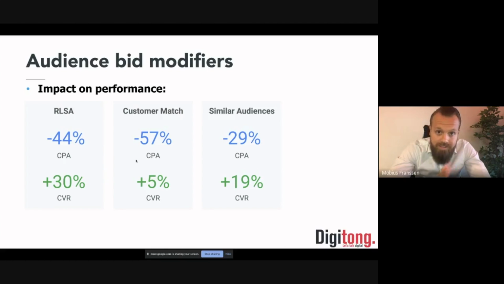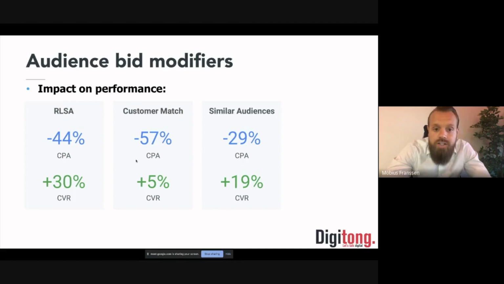So by using these lists, we actually were able to almost halve the CPA compared to people who are not in that list, and we had a 30% higher conversion rate versus the people that we have no data of. And then the customer match list, which is basically our client list uploaded to Google, we saw an even bigger decrease, which kind of makes sense because these people already bought from us.